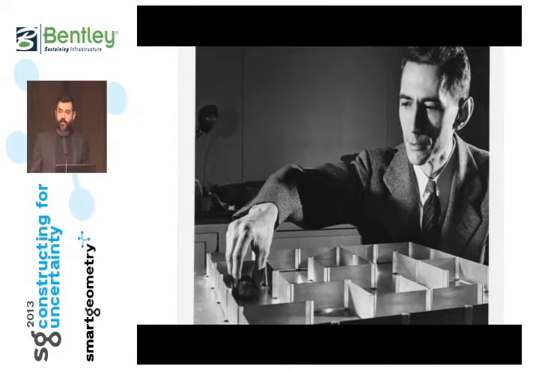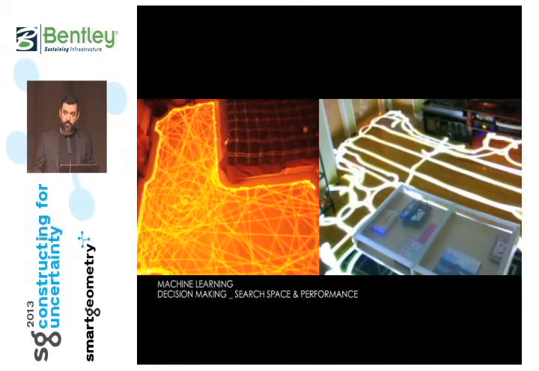For example, Claude Shannon and his pursuit of designing a system of a maze and a pathfinding mouse that had the capacity to learn, mechanical systems that were enabled with a certain kind of intelligence, like Stephen said, that were simple or possibly even dumb, but have the logic of memory and evolution. Today we talk about machine learning and decision making, and part of that is constructing a new idea of search space and performance.